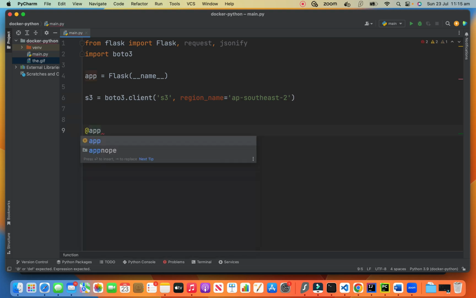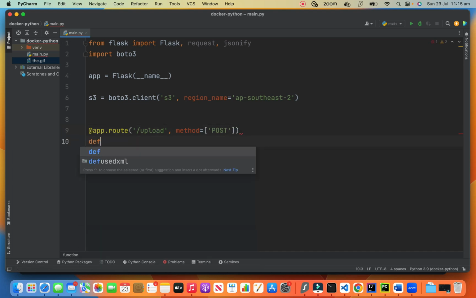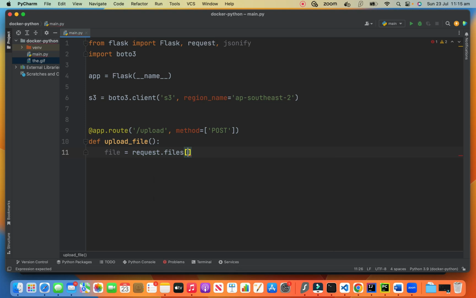And then we create our first RESTful API. The route upload, we want to use upload as an endpoint, and the method that we want to accept here is POST. Now the method itself, we first get the file from the request, and we set the bucket name here so that we can use it later. My bucket name is Reza Ahmadi YouTube tutorial S3. Your bucket name should be unique, so that's what makes it a little bit long.